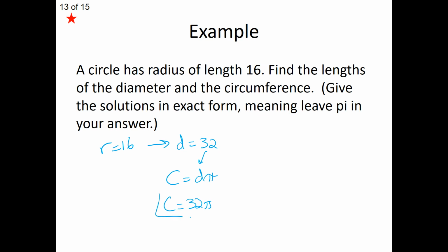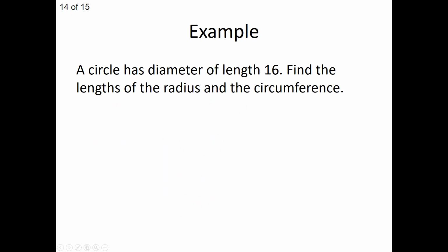Now from here, it's going to be tempting for you to touch a calculator where you're going to say, oh, let me actually just multiply 32 times pi. Don't, okay, don't do that. Our answers are going to be left with pi in them. So again, here are the three segment measures that we can actually discover inside the circle. If we're given the radius, we can then find the diameter, and then we can use that to find our circumference.